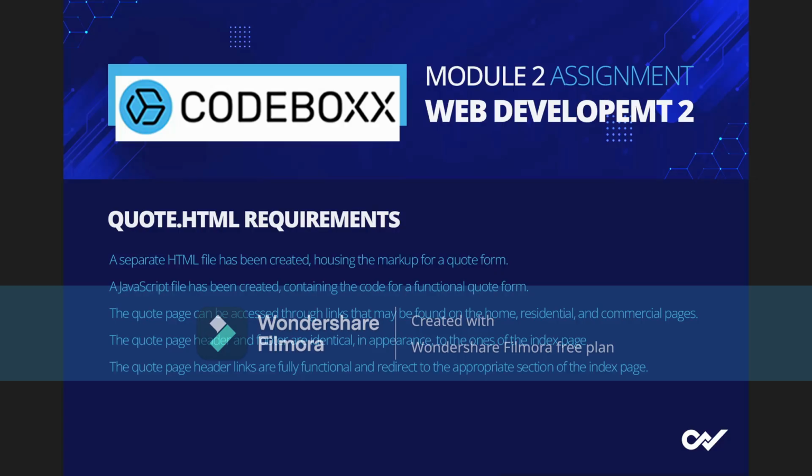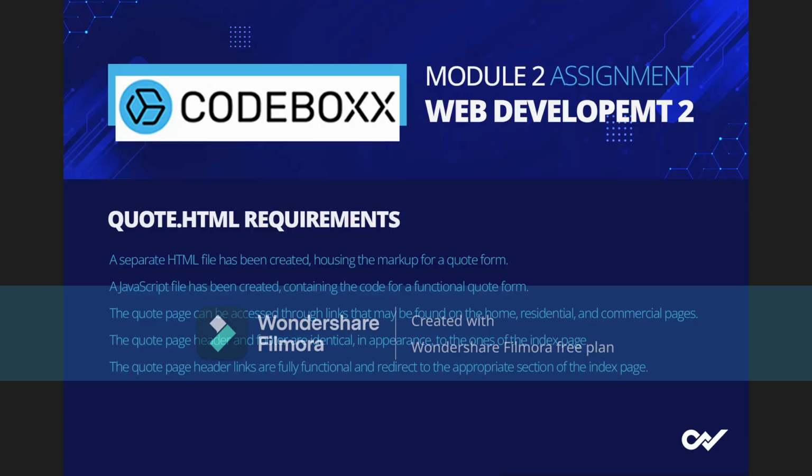All right. So to recap everything that we just learned, these were the quote.html requirements, and a separate file was created with the markup, a JavaScript file created containing the code. Quote page access through links, that was demonstrated. Quote page header and footer are identical in appearance to the ones of the index page.